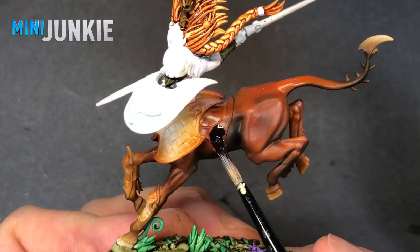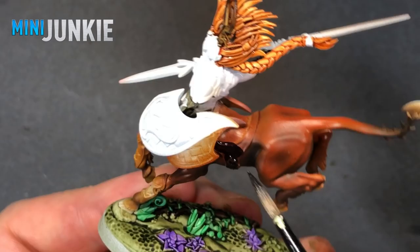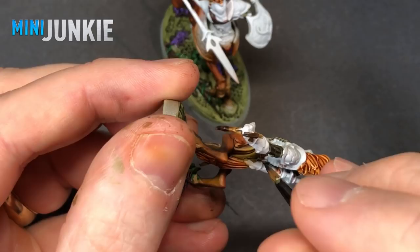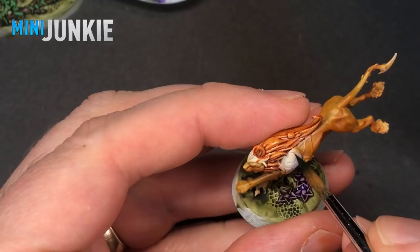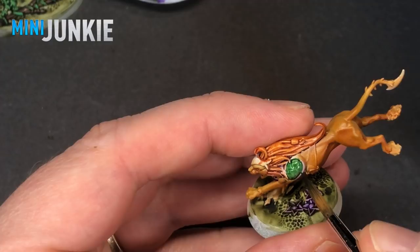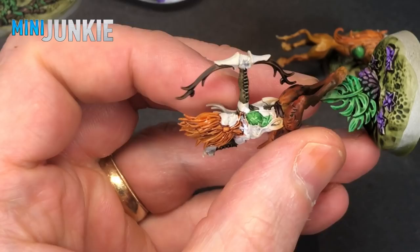I took Cygor Brown Contrast Paint and used it to paint all the leather straps — anywhere they've got these like leather straps, especially on Scaith where he has them on the horse body and also across his chest. Their belts as well. On the official paint job the thatched armor is red, but I decided to do it green using Orc Flesh Green, applying it fairly liberally to pull out the thatched texture. I thought green would look nice given that they're foresty characters and it looks nice against the orange hair and tawny fur, so I applied it anywhere there was thatch work and did not thin it.